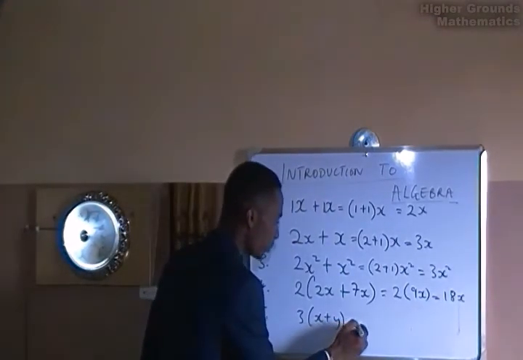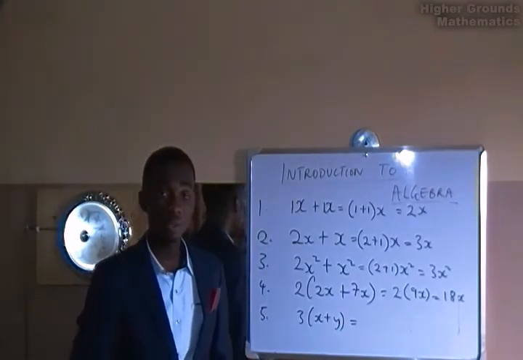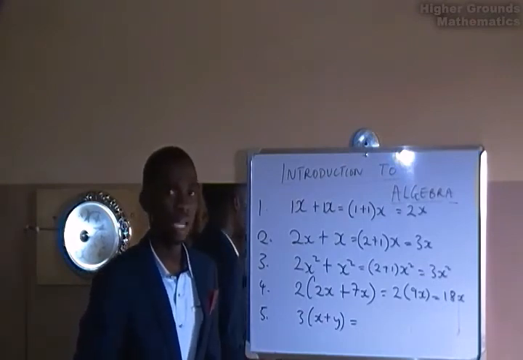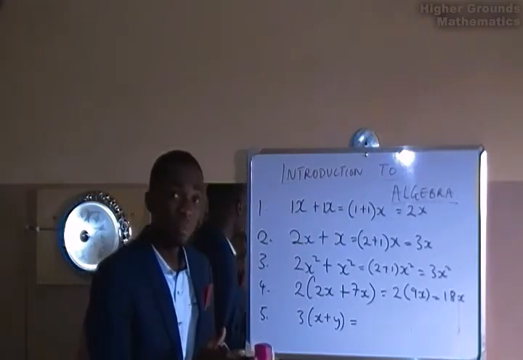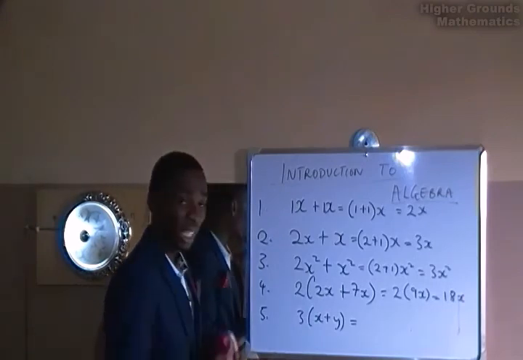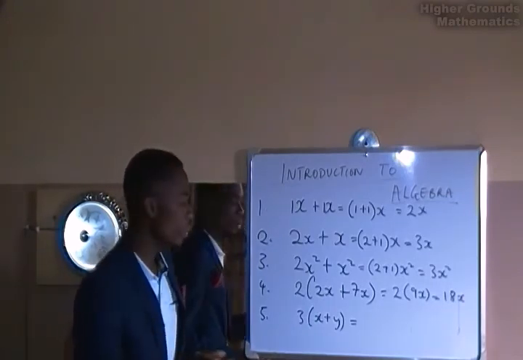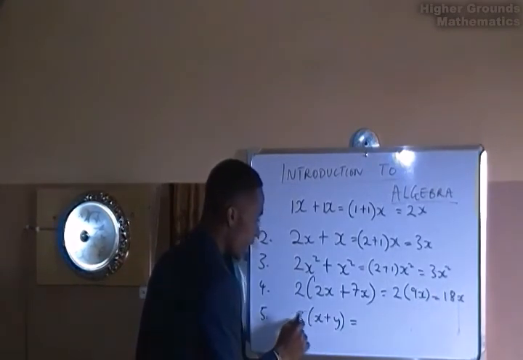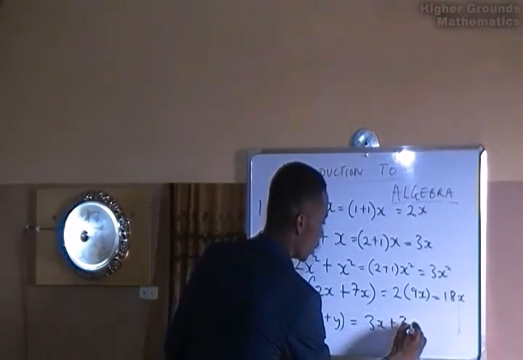Now for this, we have x plus y. A way I can do this to get it wrongly is to say my answer is xy. No, I can't do that. Remember the second rule I just gave to you. We cannot add an alphabet with another different alphabet. This is an alphabet and this is another alphabet, so I cannot add them together. So they remain x plus y. So what I just go ahead and do is to open the bracket with 3. So now 3 times x and 3 times y will give me 3x and 3y.